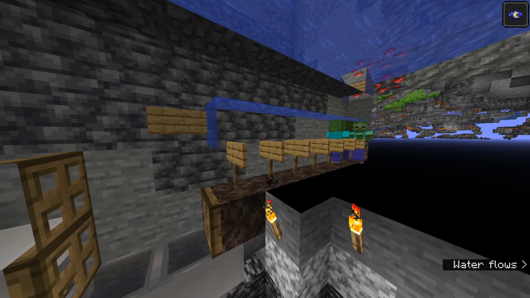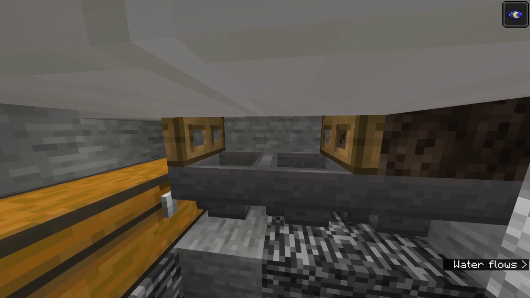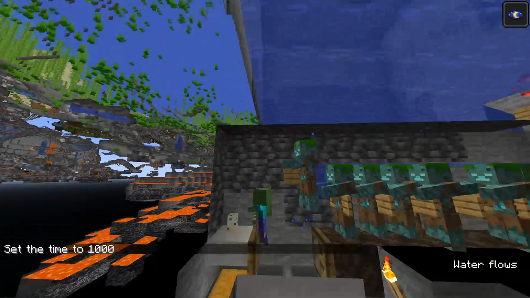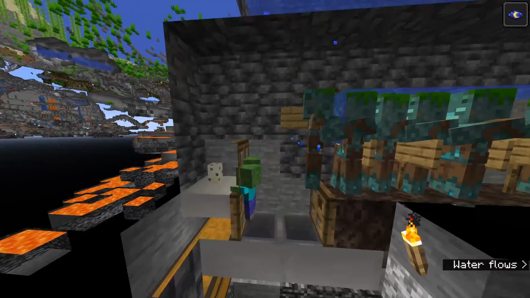So, if we give that a moment, we can see the final look of the farm with the drowned trying to get over here and falling into our death trap. Ah, I discovered the problem. So when it's nighttime, unfortunately the drowned don't really pathfind, but as soon as it's daytime, they'll sink back and they'll actually pathfind to the turtle egg.